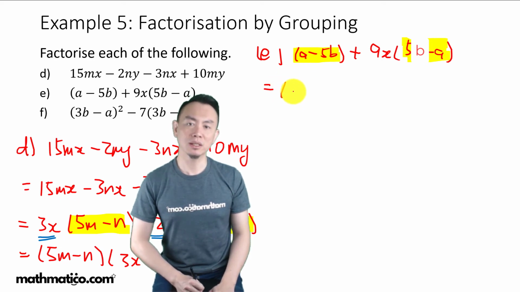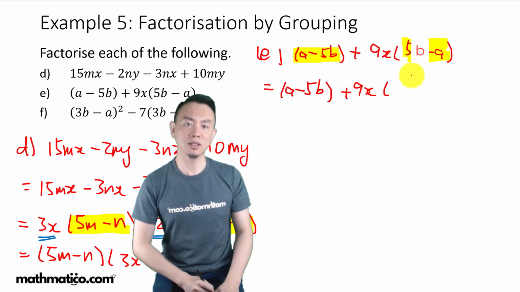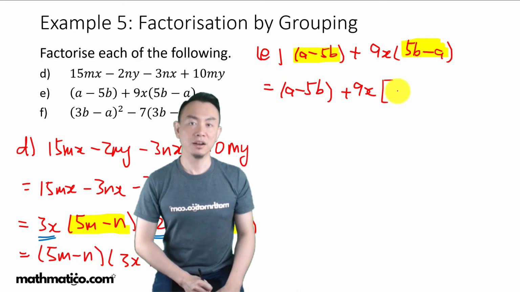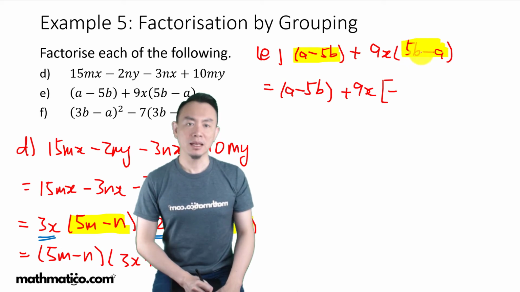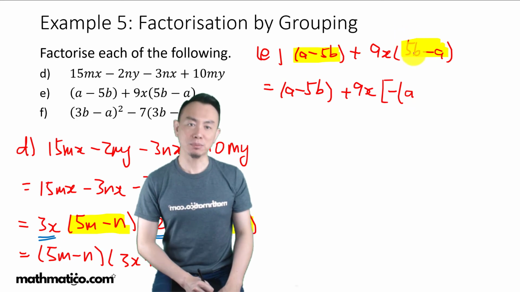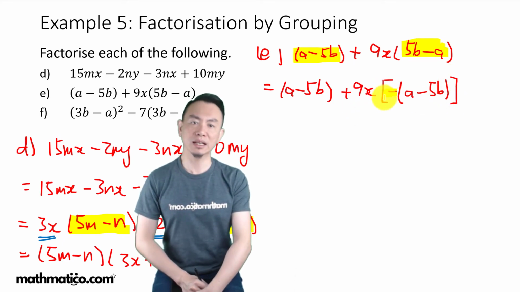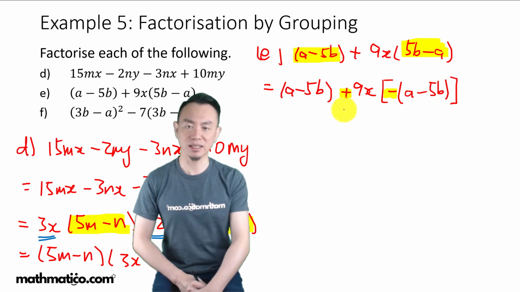So what you're going to do is, I'm just going to leave this alone, a minus 5b. And if I factor out a negative sign, I'm going to do it slowly here so that you can see. If I factor out the negative sign from this 5b minus a, then the a is going to become positive, isn't it? Because the negative sign is taken out. So I'm going to write a here. And I swap the order as well. 5b is positive, but you factor out a negative sign, it becomes negative. Now this negative sign, I can bring it outside actually, and it's the same thing.